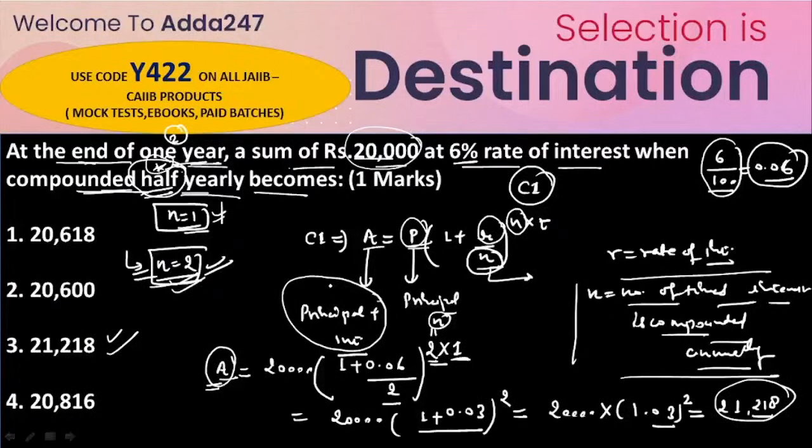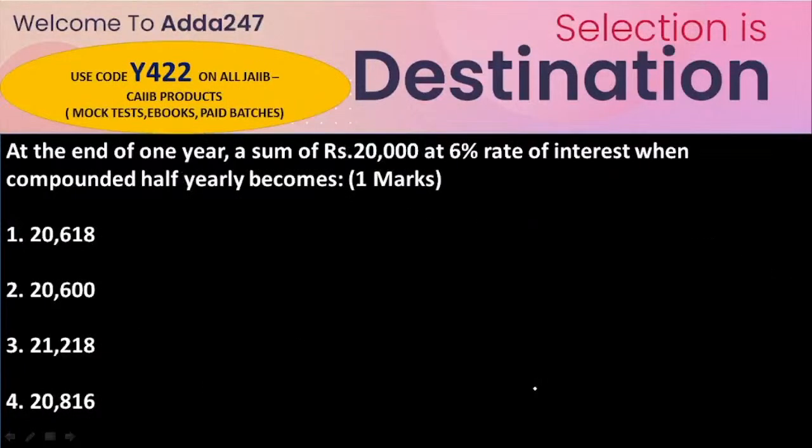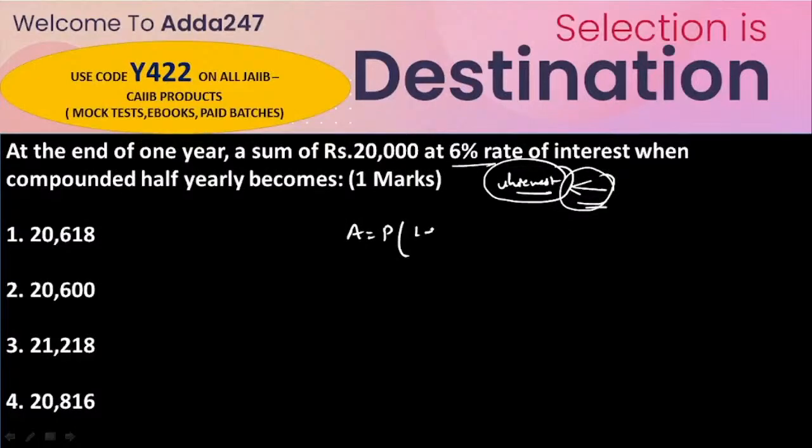Okay, now I am telling you a shortest method to solve these kinds of questions, and you may also solve by the formula, and that's okay. And the shortcut is, we are solving the interest questions, which means all the things we just calculate in the parameters of the interest. Suppose we know the formula: A is equal to P (1 + r/2) to the power of 2t in the case of half yearly.